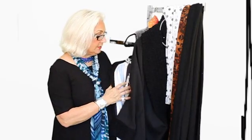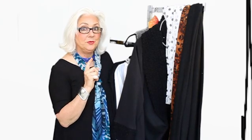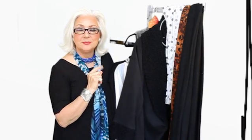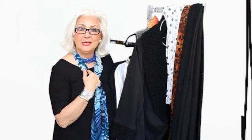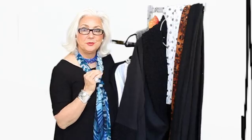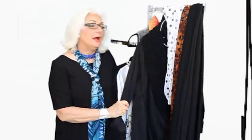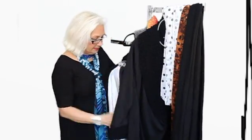The key here is having the right pieces. So now when you shop, I hope you're thinking, okay, I've got to build my next module. What are the key tops that I need, and what are the key bottom pieces I need to build a powerful module that will really work for me? These are my go-to pieces that I live in. It was very easy. It took me 2 seconds to pull these and know that we would have everything to work together. And don't forget the little silk kimonos. Pull those out. They really extend and give you a dressy look for evening.